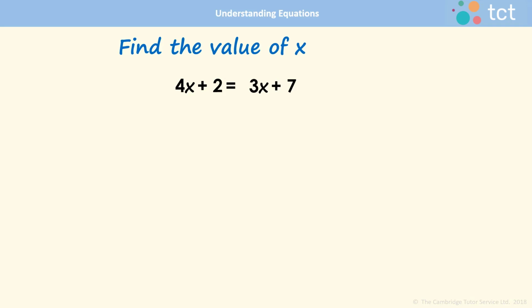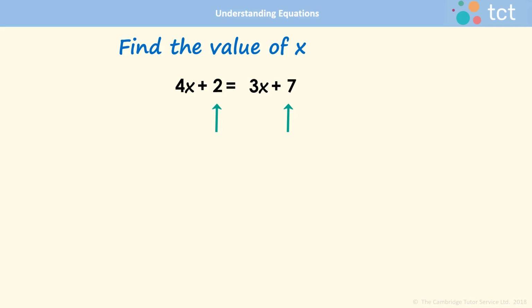Looking here at linear equations, so the first one we have 4x plus 2 is the same as 3x plus 7. And what we need to do is end up with the x's on one side and those extra numbers on the other. I always look for those extra numbers. These are known as constants, but I'll refer to them mostly as extra numbers for now.